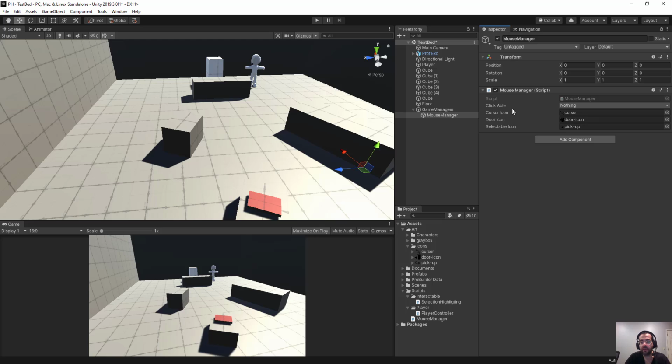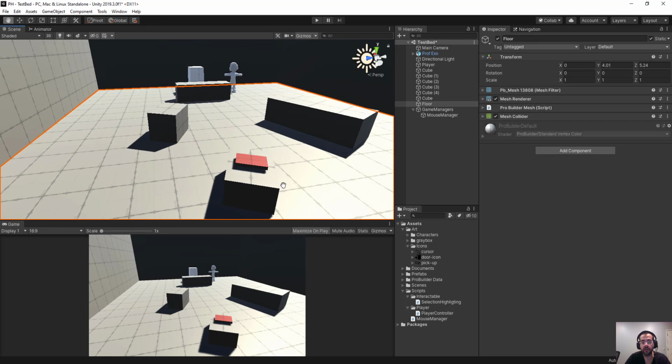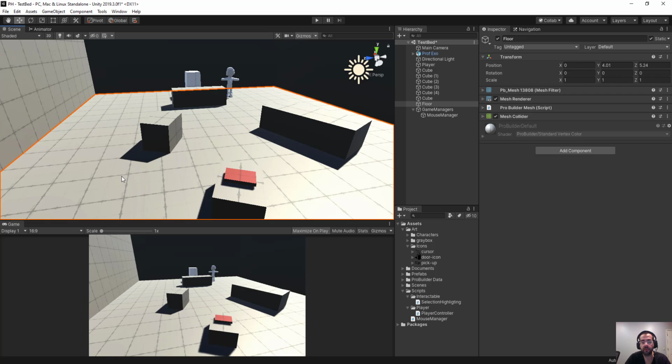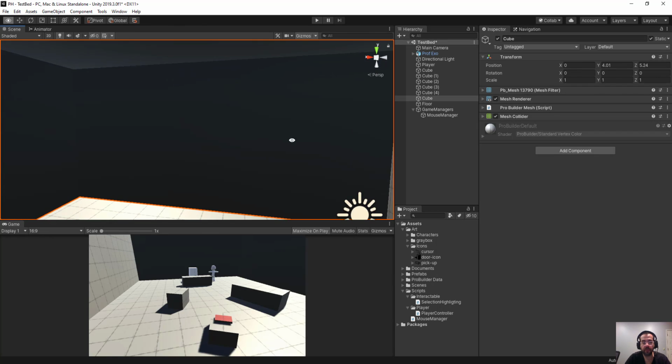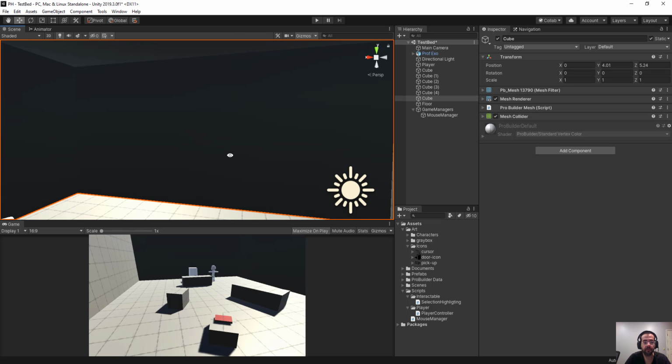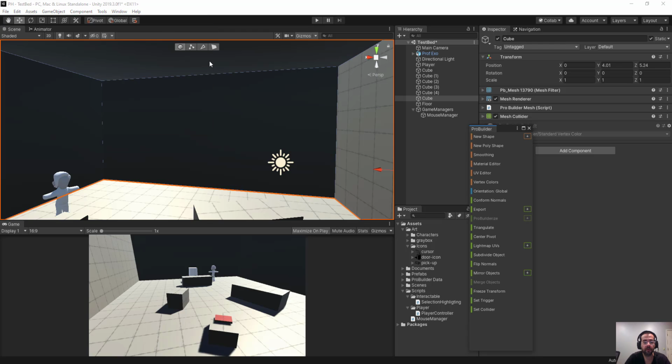Now, if you look here, there's clickable, it says nothing, and they have all these different layers. I want this layer to be selectable, right? So for example, I want this to be on a clickable layer, I want the floor to be, and I also want to, and this is the power behind ProBuilder, let's just knock out a door, okay? So let's go to Tools, ProBuilder window, select this door here.